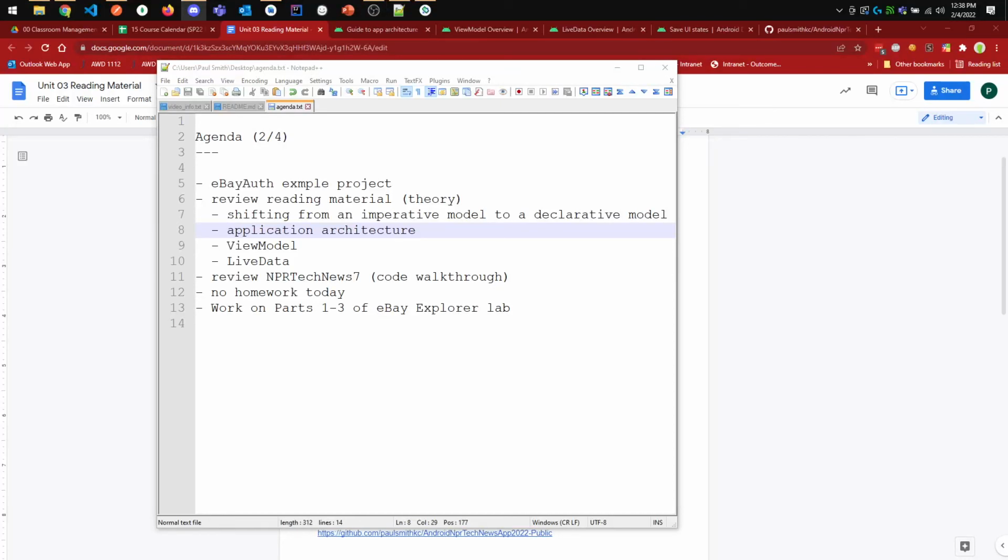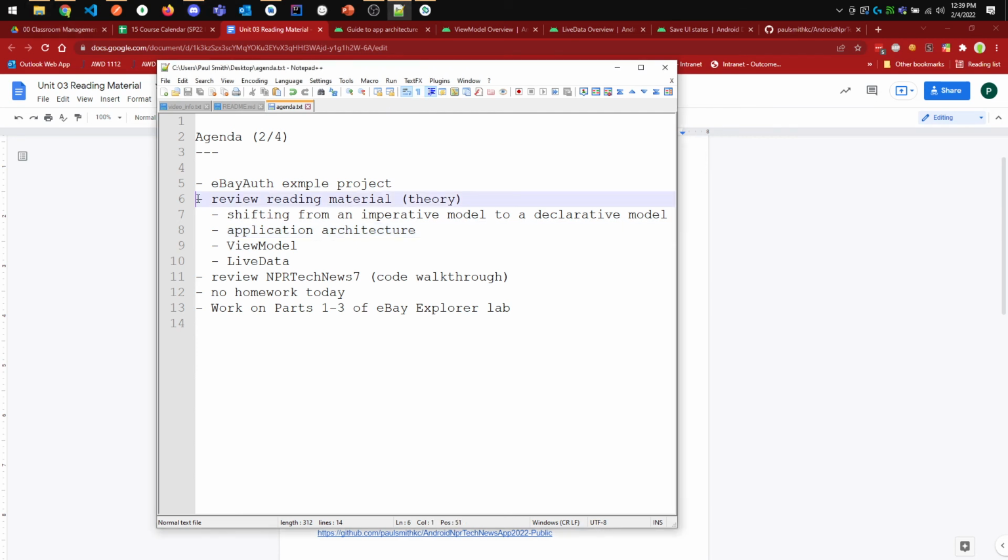So in terms of what we're doing today, there's a few things planned. Want to talk about and give some updates on the eBay project. And if you saw my notice towards the end of yesterday, there's an updated example project that I put out there called eBayAuth, which should help you get through the open authorization process of your project you're working on. So there's some code there that I've built that you can use that should help you along. So I want to go over that.